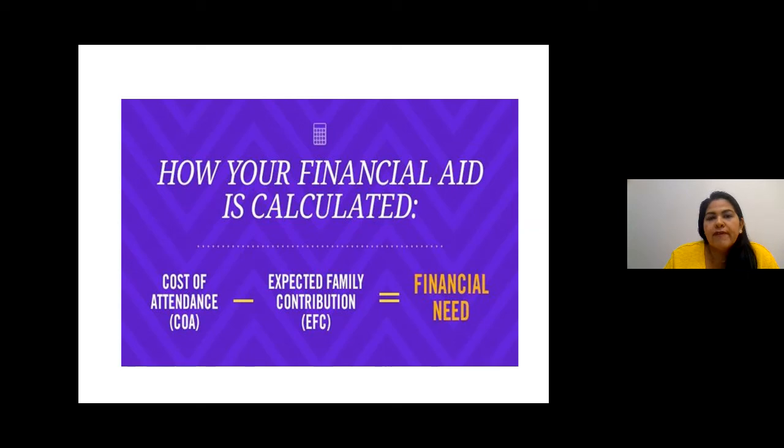So based on your family's income, you may have the ability to pay $5,000 towards the cost of that college. The student aid report will indicate what your expected family contribution is. You can think about it in the context of this formula: if a college costs $50,000, minus the $5,000 that you're able to contribute, based on this federal assessment, then your financial need would be $45,000. And that is the $45,000 that the college you're interested in attending would then offer you a financial aid package to ideally cover, if not all of it, the majority of the $45,000.